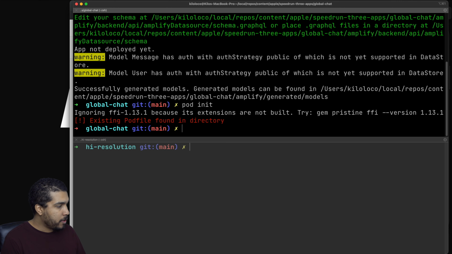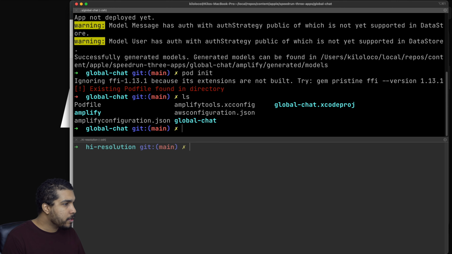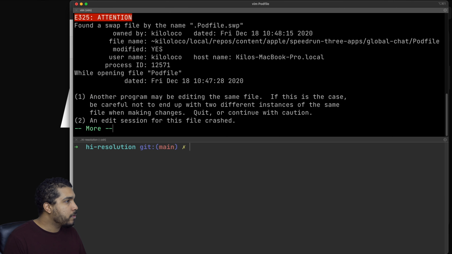Already pod file. Oh yeah. Okay. Why is this stuff here? Okay, so there's a pod file. Okay, so vim pod file. What is happening?